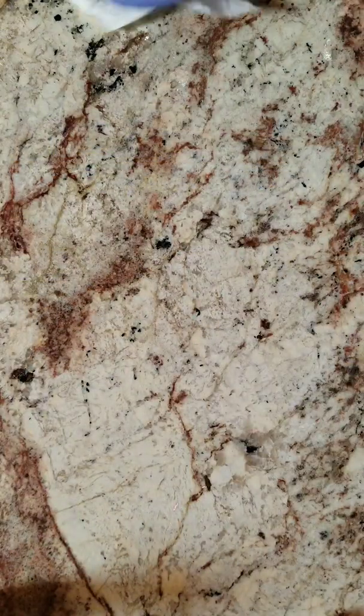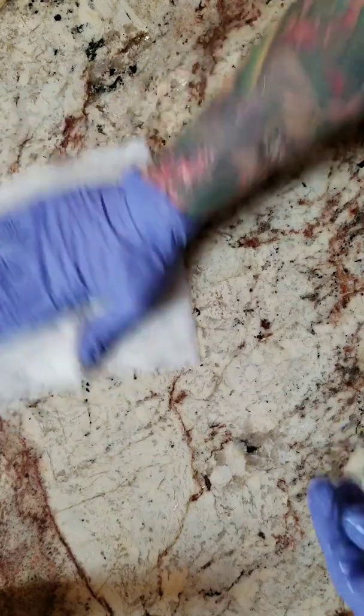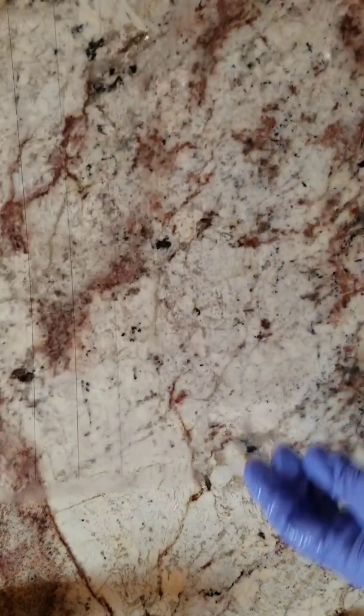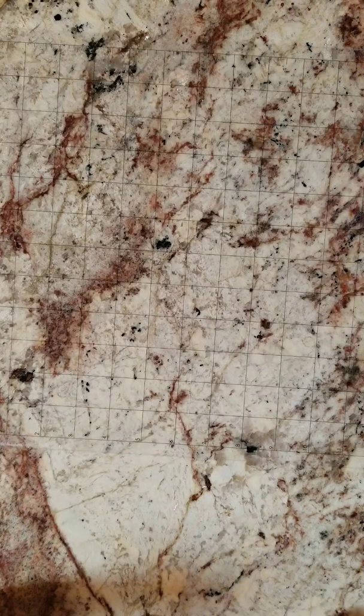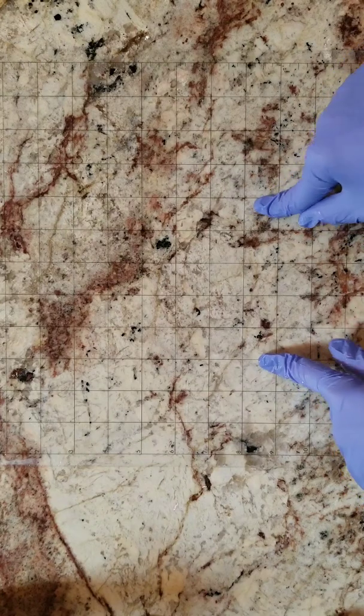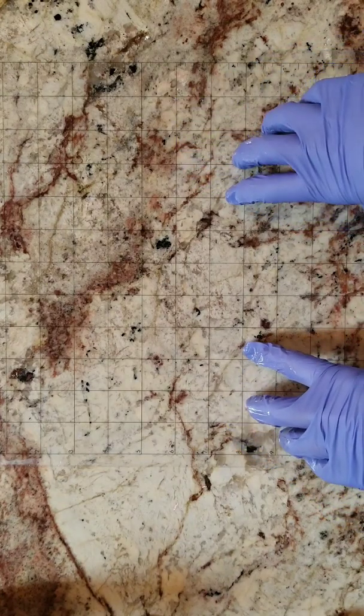Just going to clean up my area real quick, because if I put my mat back down on this, I'll just put all the greasy stuff right back on. So now there's a few ways that you can do this. It depends on what your situation is. You could just throw this in the sink, put some Dawn on it, wash it with a sponge, not your dish sponge, a sponge that is for crafts only or that you're about to throw away. And that's probably the best way. You just get in there, you wash it, but I do not have a sink available at the moment. So we're going to do it my old way. I'm just going to take a Clorox wipe and wipe off what I can.